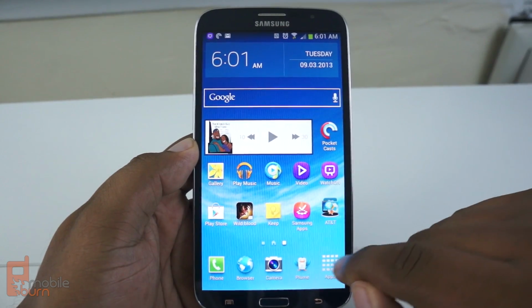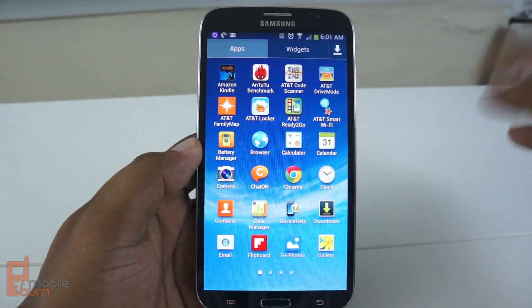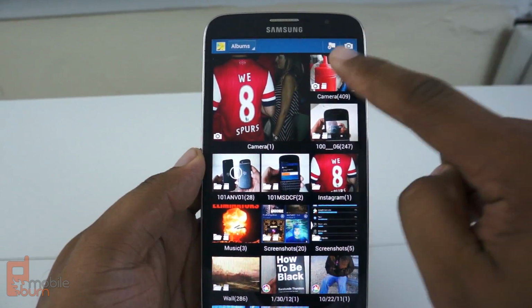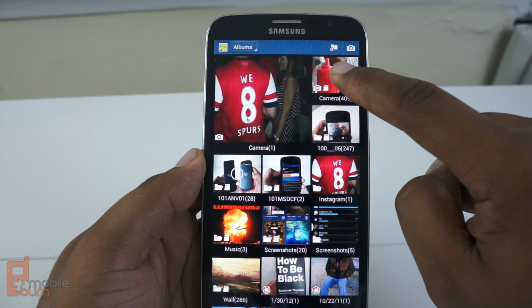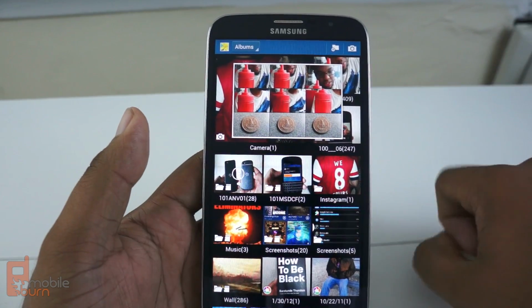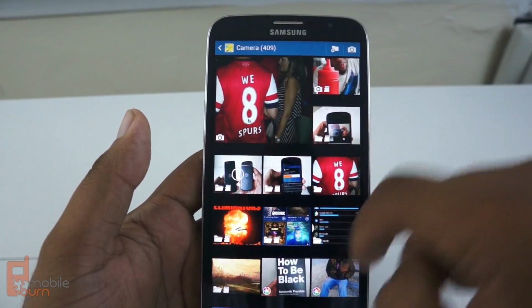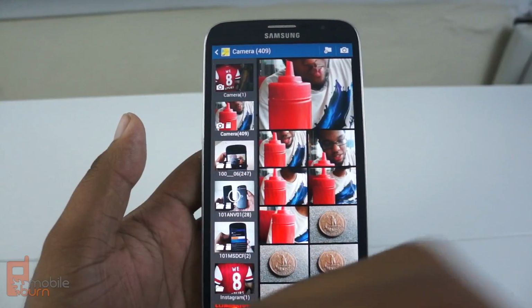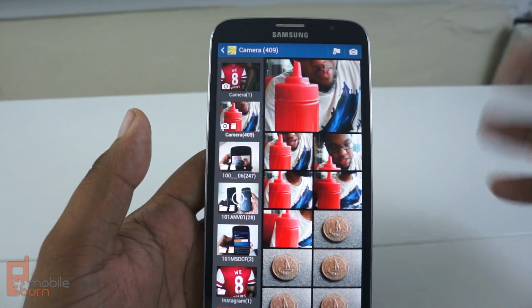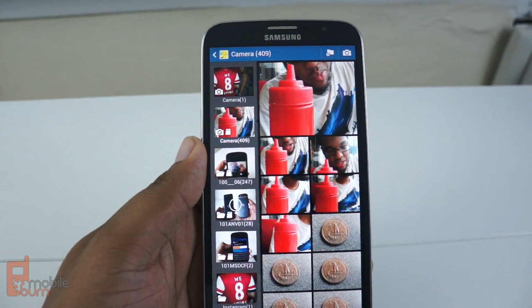Not everything that you've seen on the Galaxy S4 or those types of phones will be available though. For instance, when I'm in my gallery, I can use AirView to see previews of what's in other folders. So if I hold my finger above a gallery, it shows me some of the images that are contained in that folder, and that's something I can access pretty easily. But once I'm in there, I can't do the air gesture thing because there's no sensor to pick that up. That also means when I get an incoming phone call, I can't just wave my hand and automatically enter the phone that way.